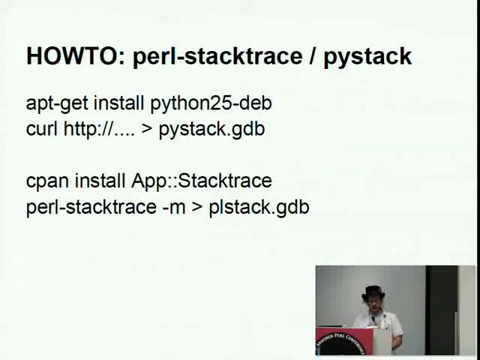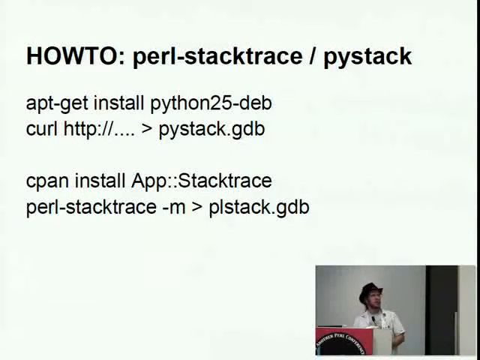What actually solved the problem for me and allowed me to cease having an active outage, I'm still in a brownout condition at the moment, and I'm still actually working on it. I don't know when I'm going to be done. But for, say, Python or for Perl, there are similar tools that allow you to generate GDB scripts that can extract the real application stack trace. So for Python, there's a URL, and you can ask the internet for exactly where to get the pystack code. I believe it actually requires your Python to have symbols, so I had to install the optional package for that. You'd have to do a similar thing for Perl.